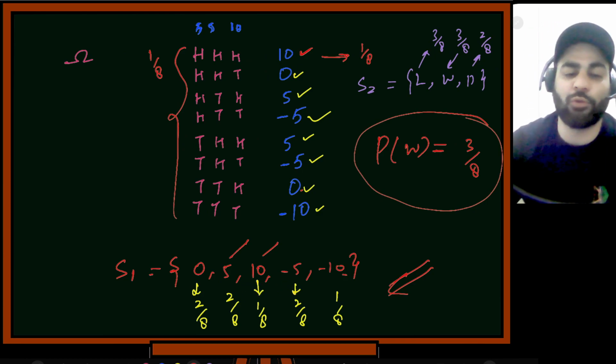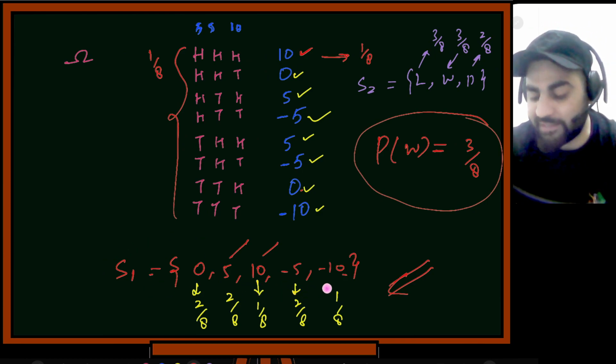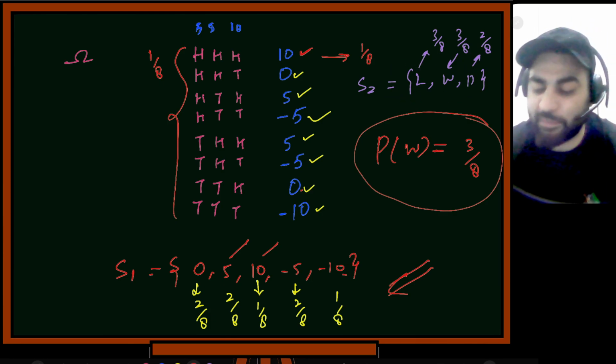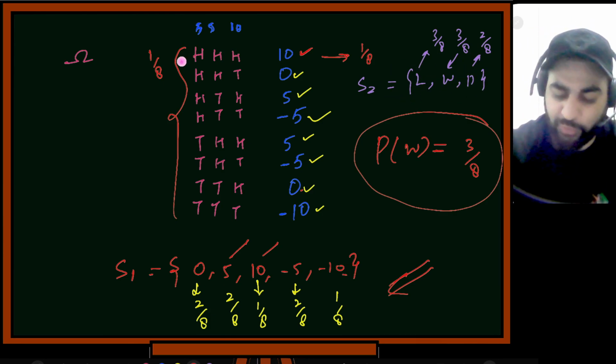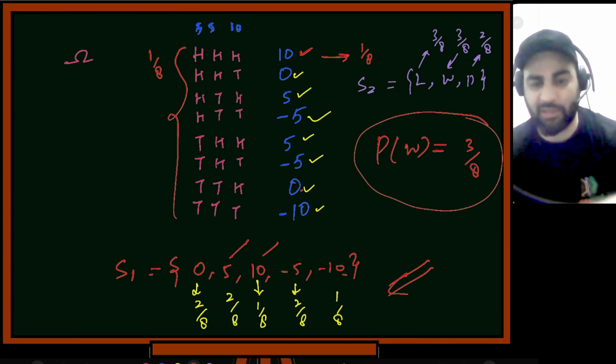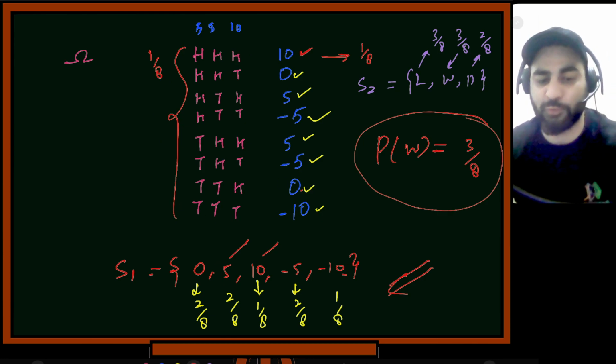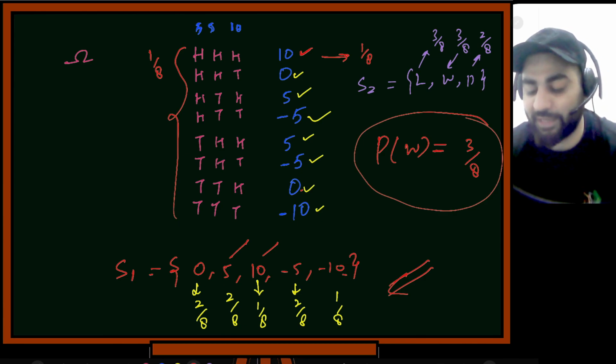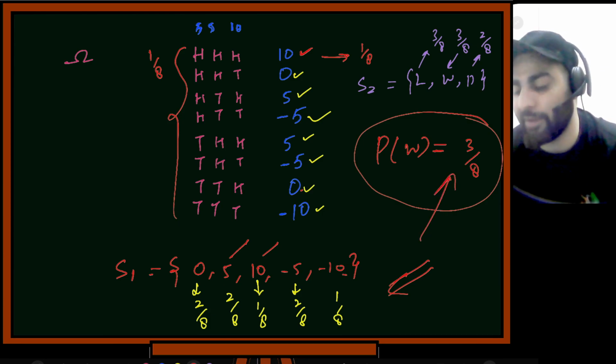So we saw that we can create a sample space like this, and we can create a sample space like this. Okay, and how to assign the probability to each event now. For that, we enumerated everything. We said what are the possible things that will happen and how do we win or lose. Is it clear? So what's the probability of winning now? 3 by 8.